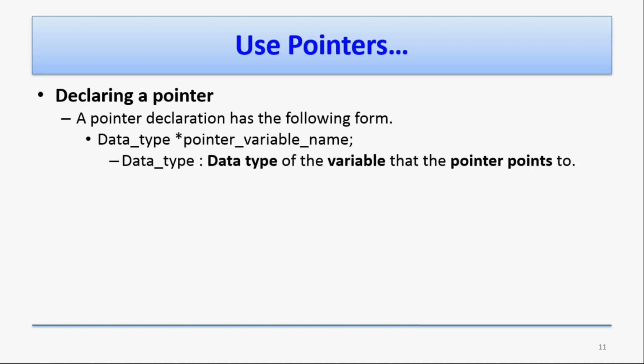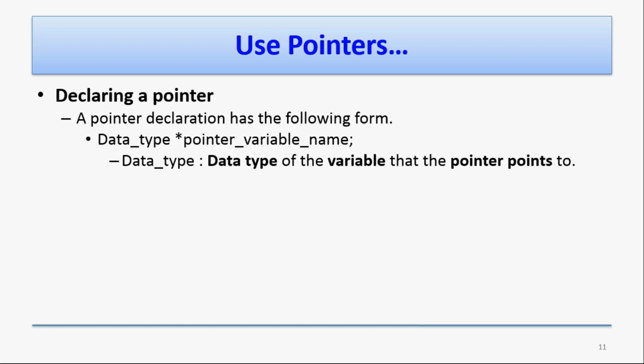So what is the data type? The data type of the pointer should be the data type of the variable that the pointer points to, right? For example, if you want to store the address of a variable of type integer, then the pointer data type should be integer.